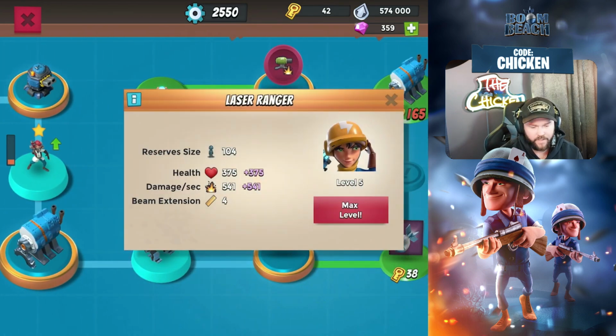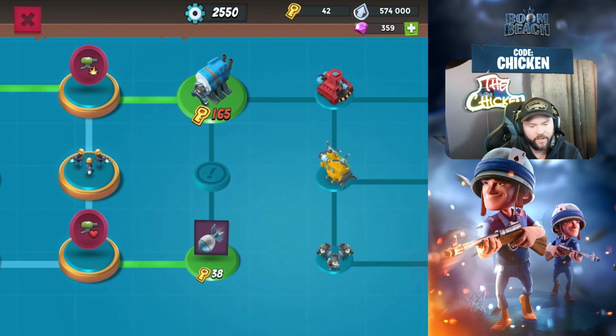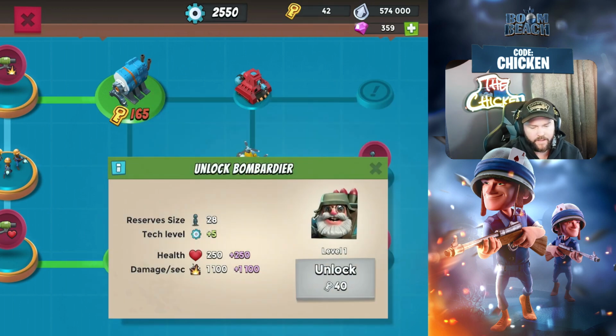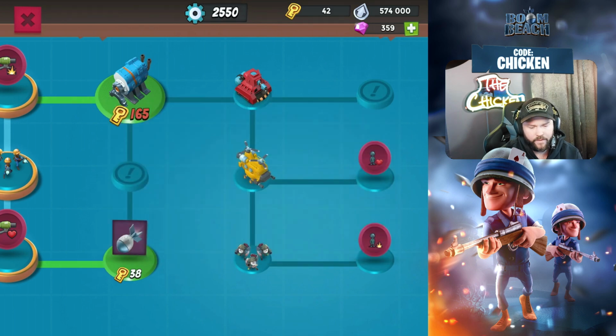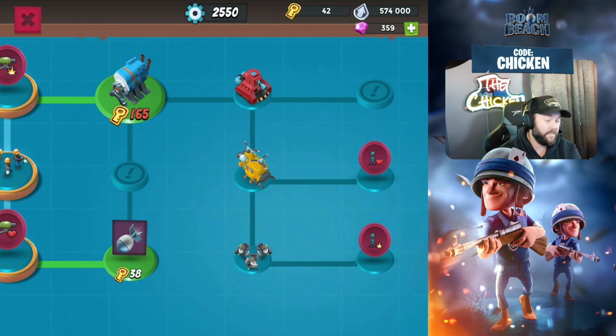But made some really good progress today with the Laser Rangers. They are definitely fun to use, and we still don't have Bombardiers yet. But yeah, what we want to do at this point is we would just want to save up for 7, and we want to get to Heavy Choppers and Bombers. I don't know if we're going to need to use Heavy Choppers. I mean, probably, but the plan is to go to Bombardier, get the troop health, get the troop damage. Maybe some days we can still use Laser Rangers, but Laser Rangers with that extra troop health and troop damage can be really good. So that's going to be the plan for right now.